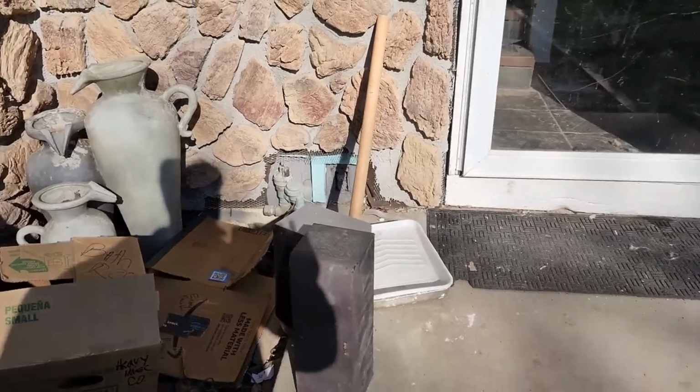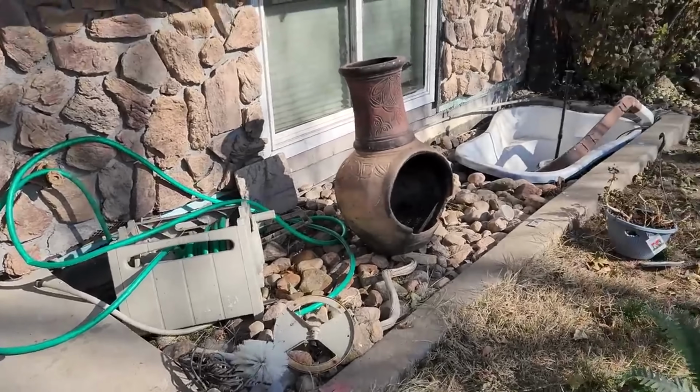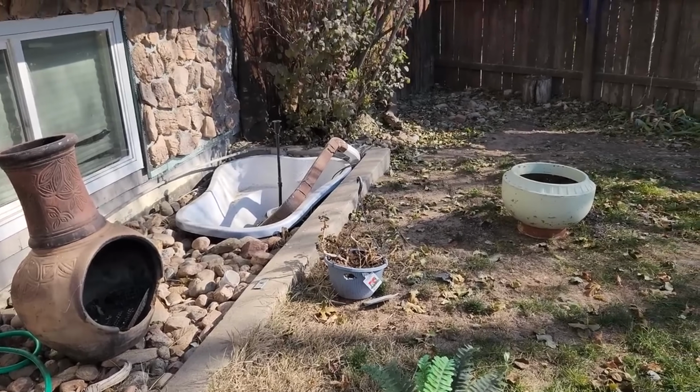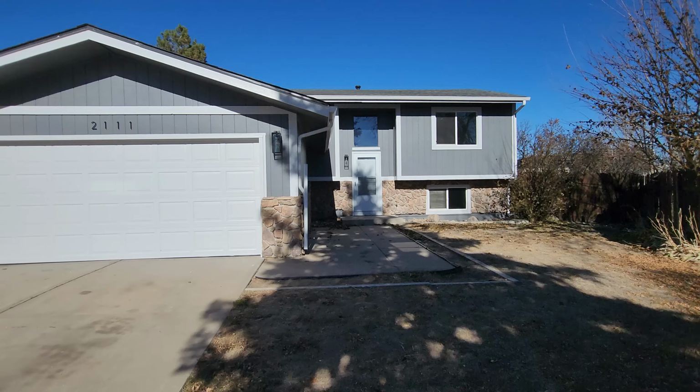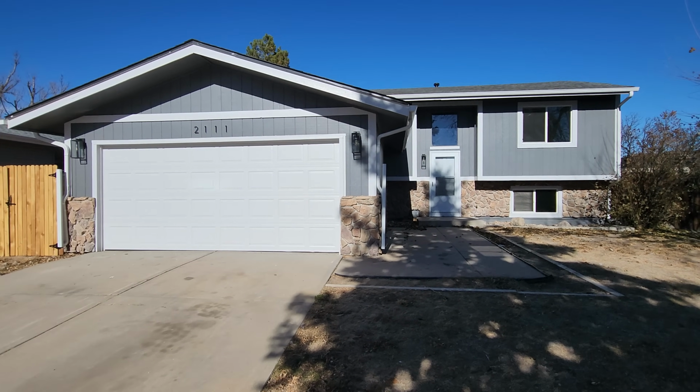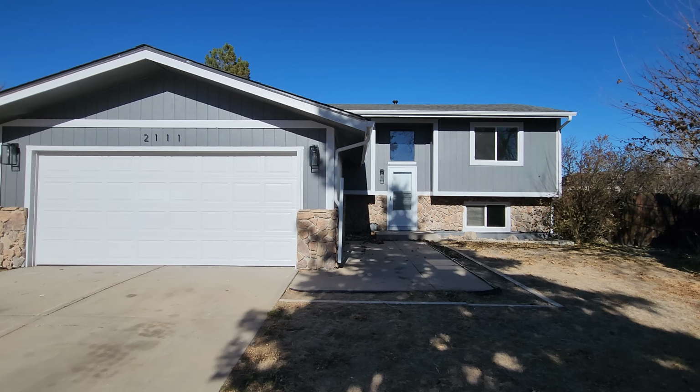But then he didn't want to pay for the days he took after taking way too long to get all this stuff out. And then a weird A-Team van showed up and started taking stuff, and he claimed he didn't know who that van was, and that wasn't his friend, even though he had the key to the house and all this stuff. So lots of weird stuff going on at this place.